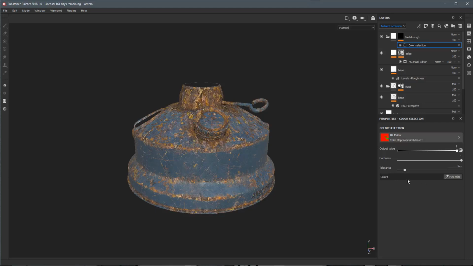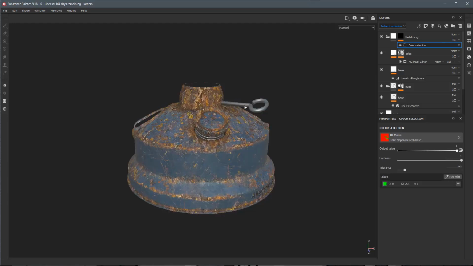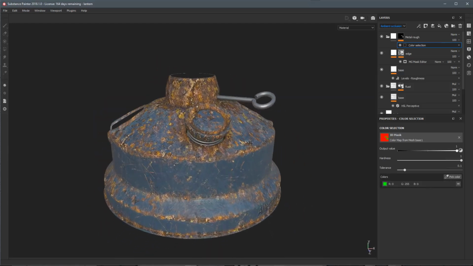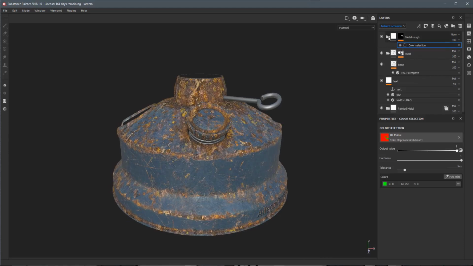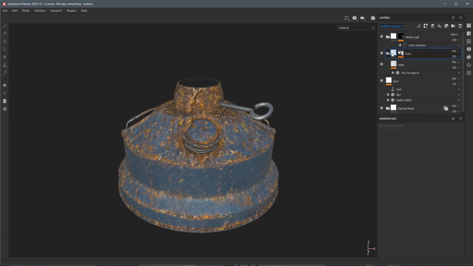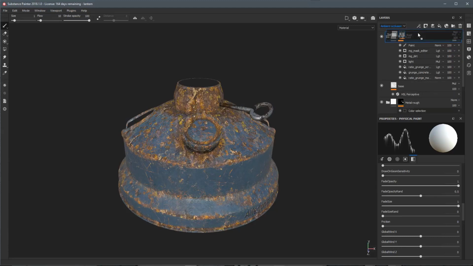Now, to create the mask, all I have to do is, for the colors, use the Pick Color button, and then I can choose which color ID I want this metal to be associated with. In my case, I just want to use this green color. And so here I've selected it, and now just like that, we have a mask. So I'd also like the rust to be used here, or have rust on top of this metal. So since we created our rust in a group, and that group is where our mask was created, we can simply just take this rust material and drag and drop this here right above the metal rough material. So we'll place this here at the top of the stack.